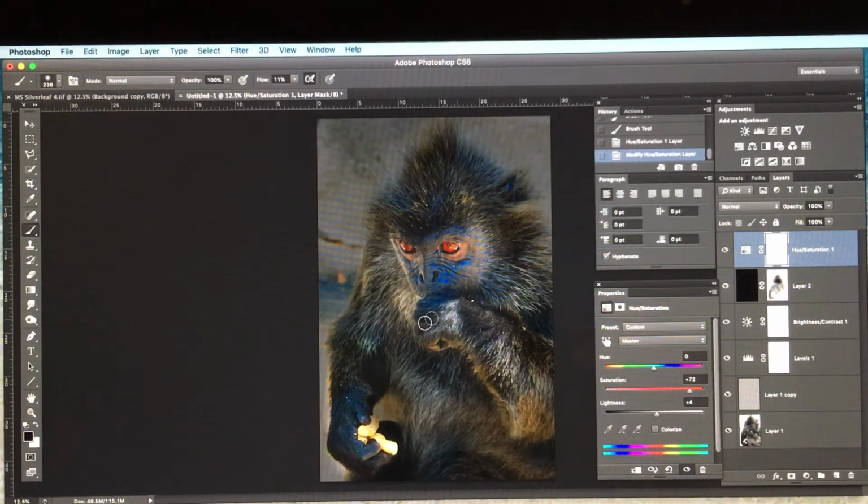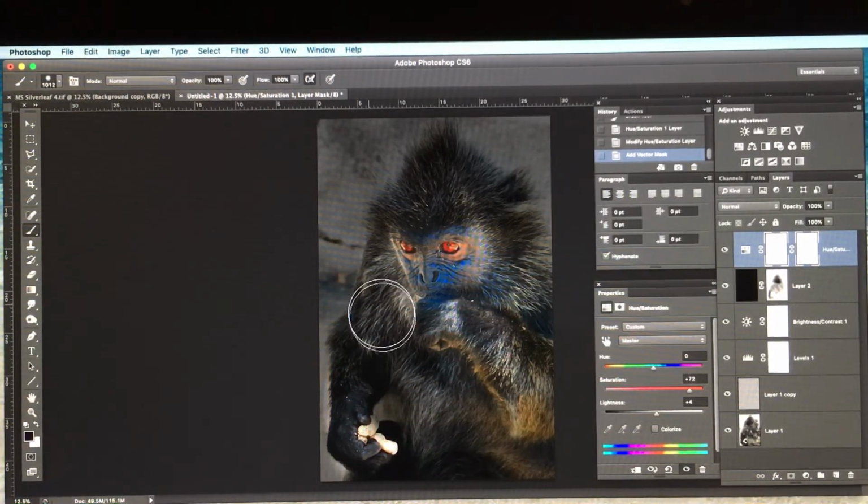Now, it's brought out the eyes nicely, but what it has also done is obviously change things with the colour of the fur. So we're going to use the same thing as we did for the black. We're going to create a mask using the mask tool here. Now in this case, I want to remove a lot of this, so I'll change the flow rate here up to 100% because I want to remove these items in the mask. I'll now change the brush size, and I'm also going to make it a bit harder. And now I'll just paint out the parts that I don't want. So you can see the colour will go back to what it was before I applied that filter.